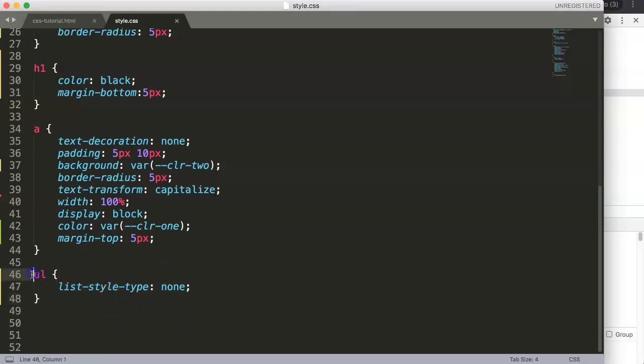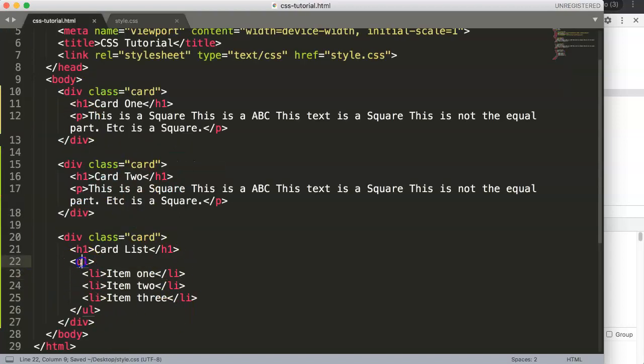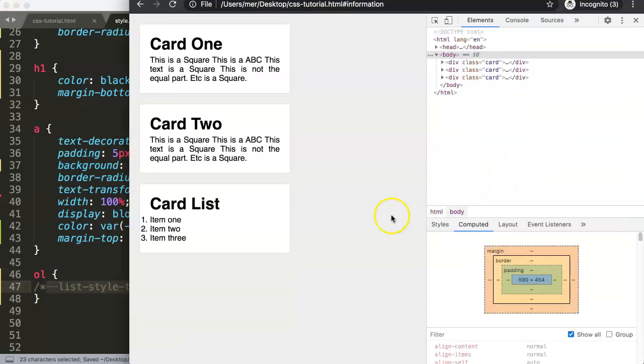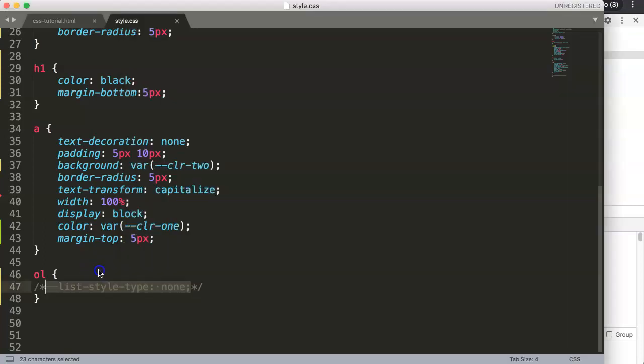Another option is, for example, an ordered list. Let's go back here and we can change this. Instead of an unordered list, we make it an ordered list with the OL. We replace that, go back here, and I'm going to just comment this out for now. Save that, refresh, and you can see immediately there is a numbering here, and we can adjust this numbering to a different style.